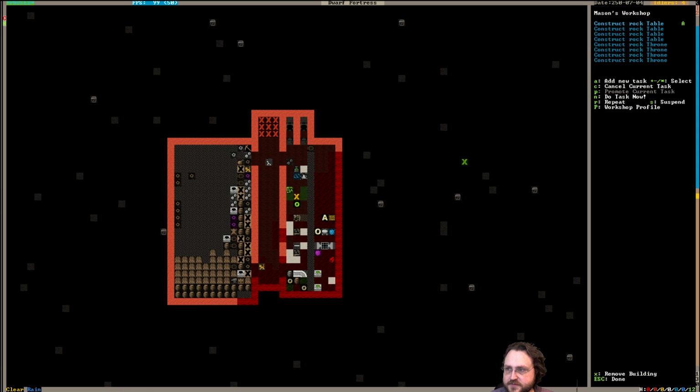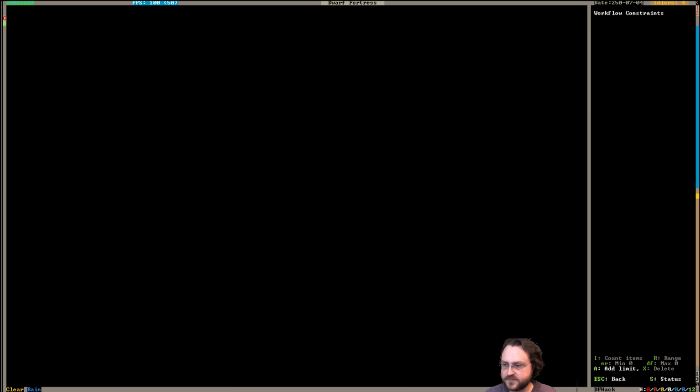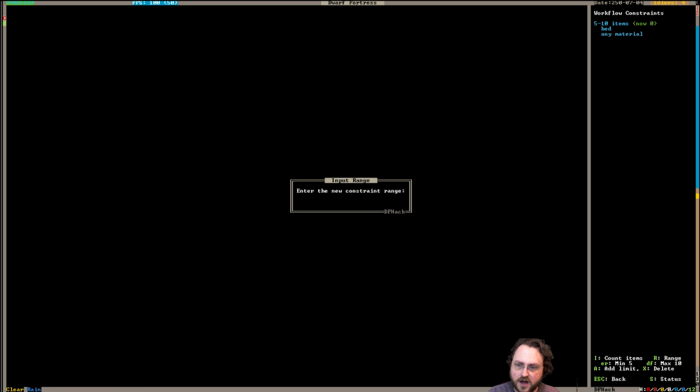Actually, for convenience, I could set up a workflow for it. So, you make beds at the carpenter shop. If we go and queue one up, turn on repeat, I can do a Control W on this. No? Alt W. Add a limit. Beds of any material, although they do have to be made out of wood. And we just change this to say, always make sure we have like 2 to 5 beds kicking around, no matter what.